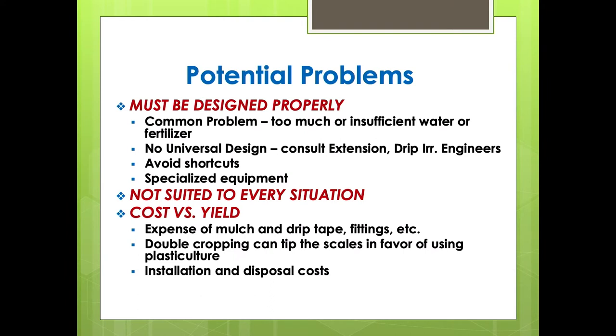There is no universal design to use plasticulture correctly. A lot of times growers are limited to what's available locally. In Alabama I'll go into a local store and they'll have one type of drip tape and one type of everything — that may not be suitable for all situations. There are many good manufacturers; you can order online, buy in bulk, and go in with several growers. That's really the best way to get what you need for your specific situation.